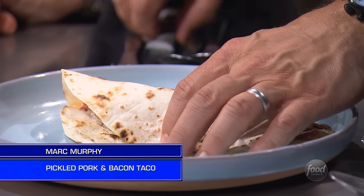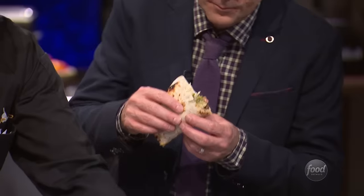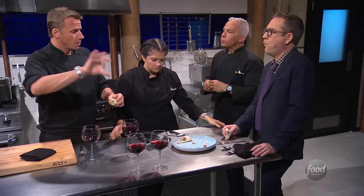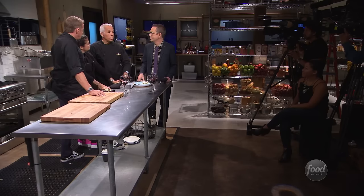Chef Mark, what did you make? I know Aaron's not here, but I figured I'd make a taco. I diced up the meat, chopped up some bacon to bring bacon flavor in, added whiskey and chili powder. For the clotted cream, I added a little chipotle, cilantro, and lime juice. Then I took red onion, Brussels sprouts, pickle juice, and jalapeño and let that cook nice and slowly. A little cotija cheese on top and put it together. That bite is delicious — you get the pickle, you get the pork, you get the smoke. I love the crunch of the Brussels sprout and the very subtle use of chipotle. It just goes to prove how good we really are here.